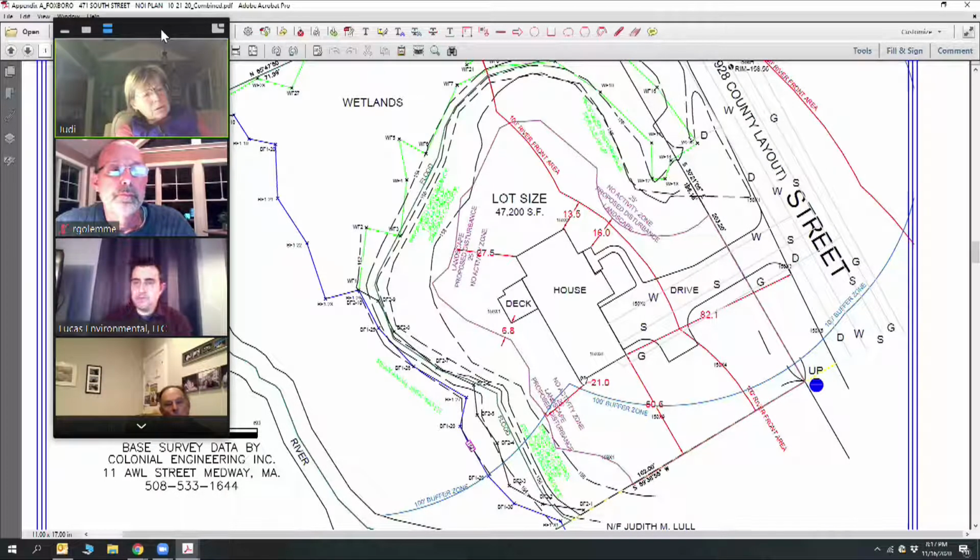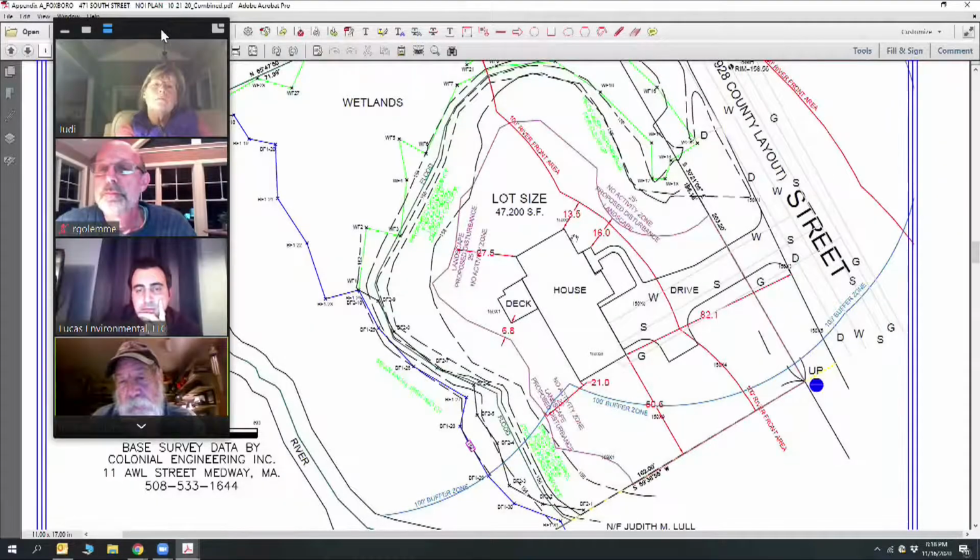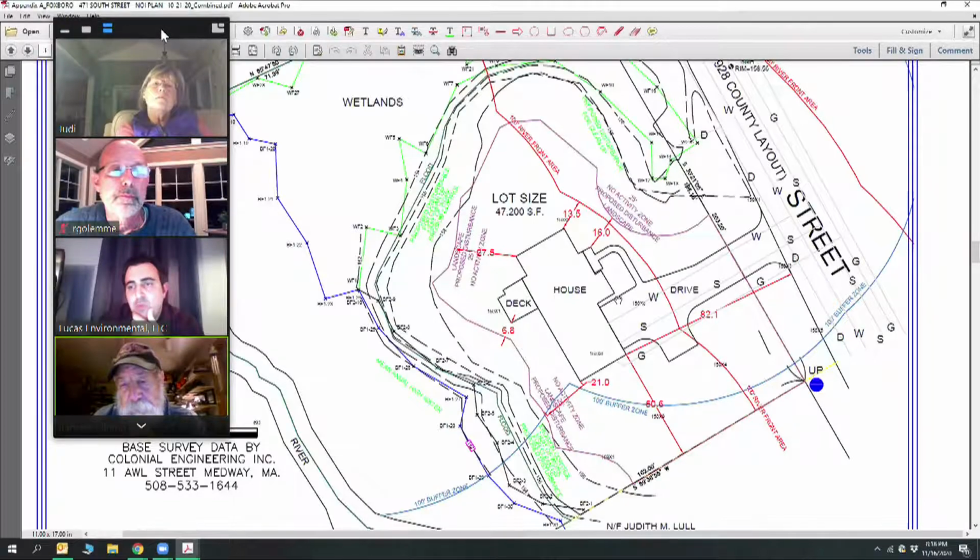Okay, Chris, a question. There's a lot of stakes out there with flags on them, but I could not read anything on the flags. What do most of them indicate? Is it the layout of the house? No, the wetland lines. Oh, the stakes, yes. The ones up in the flat area are the corners of the houses. Right, we staked out, per your checklist, the corners of the house so the commission was clear where the footprint would be.